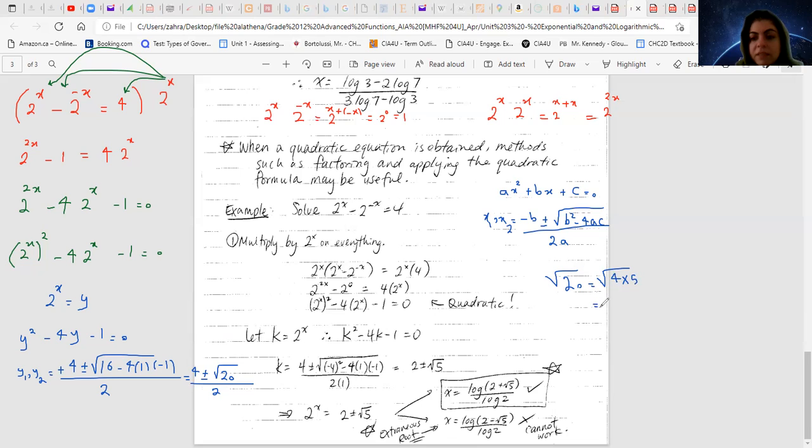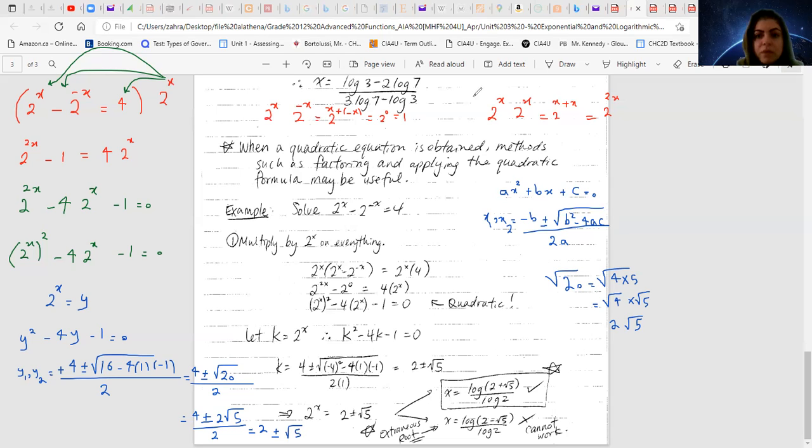Make sure the square root of 20 is 4 multiplied by 5, right? So basically it's the square root of 4 multiplied by the square root of 5. And you know the square root of 4 is 2. So it's going to be 2 square root of 5. And instead of that, I can write 4 plus minus 2 square root of 5 divided by 2. So I can divide each term by 2, right? 4 divided by 2 is 2, plus minus 2 divided by 2 is 1, so just the square root of 5 here. So these are the 2 answers I have for y1 and y2.